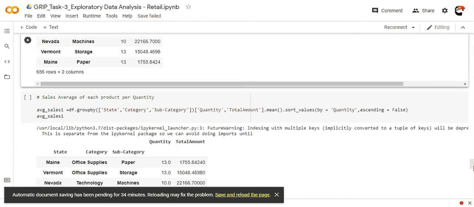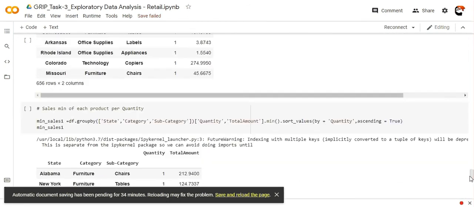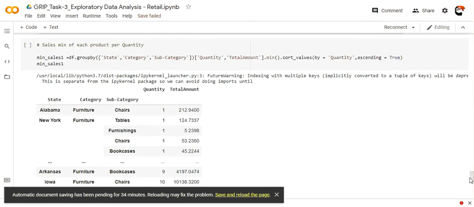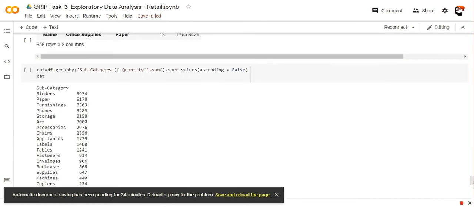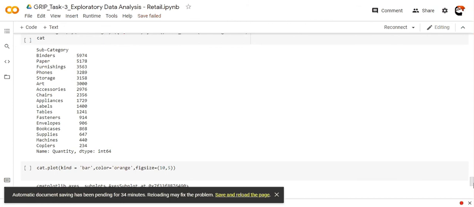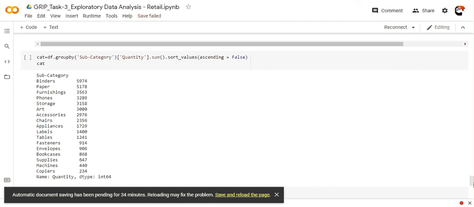So let's move on. As per the subcategories, let's focus only on the product categories.